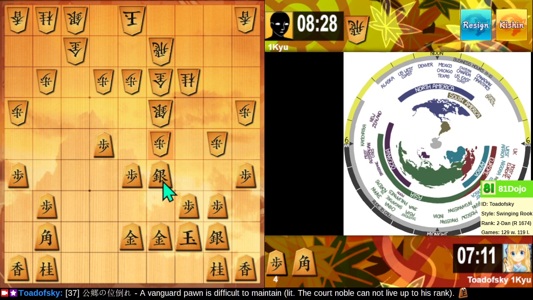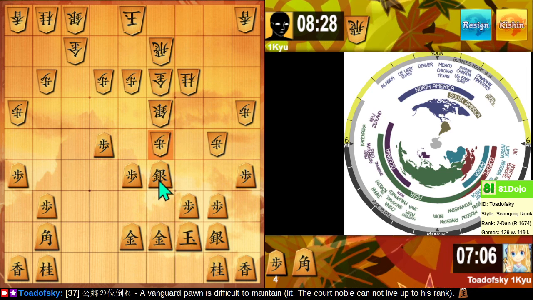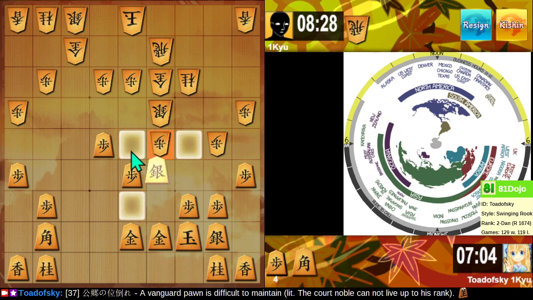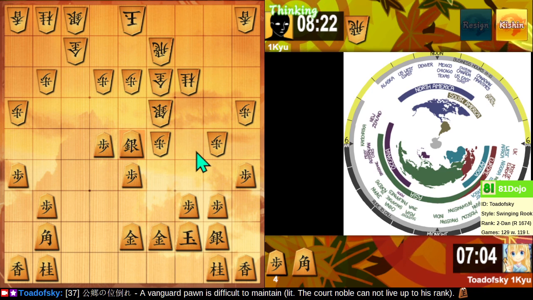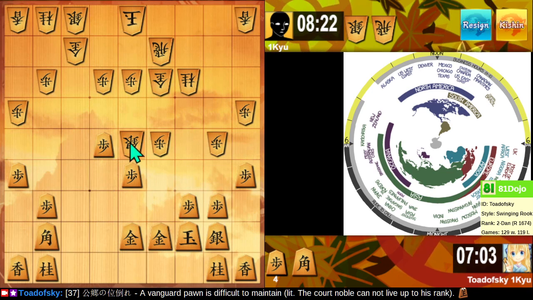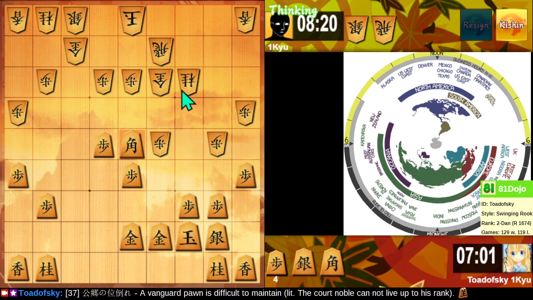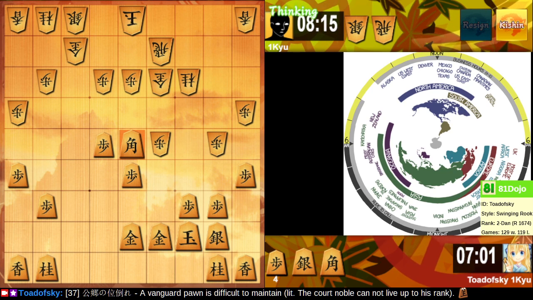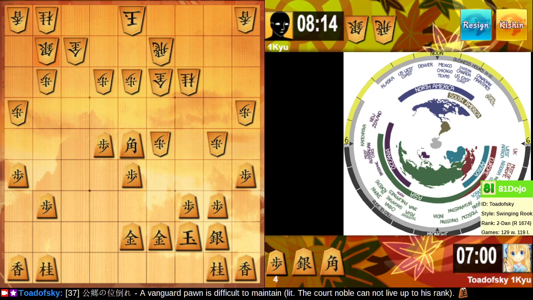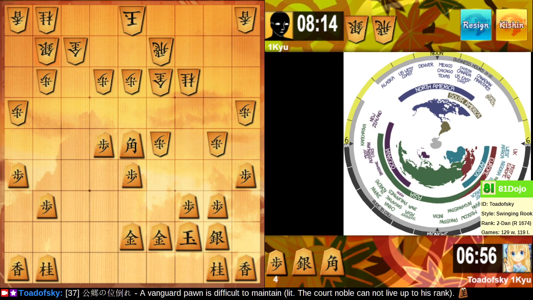Not sure that changes my situation any. Actually, no, it gives me another option. Don't have to sack the bishop yet. They might bring the silver up here instead of allowing me to attack their lance. So now this lance is attacked, this knight is attacked, and I have two powerful pieces in hand. They defend the lance. Something else must fall.